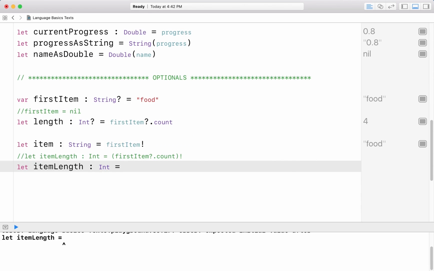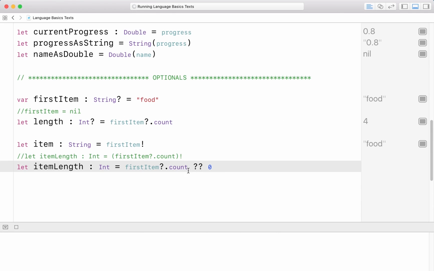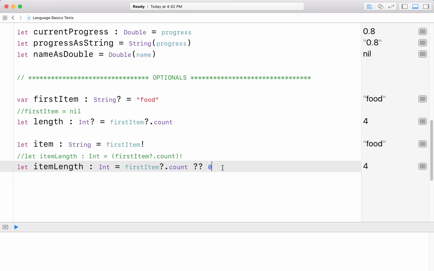This is basically going to be our first item dot count, or it's going to be 0. So this is the nil coalescing operator, this double question mark. And this reads something like this. If first item dot count is nil, store the value of 0. If first item dot count is not nil, we'll store its value, which in this case is 4. So it's actually fairly straightforward.